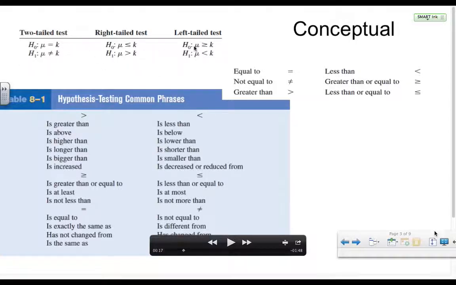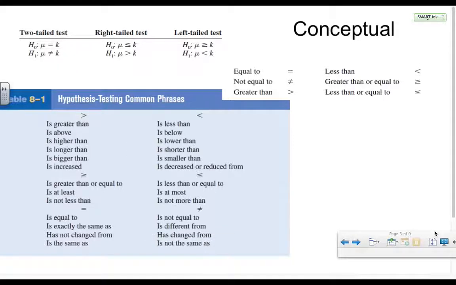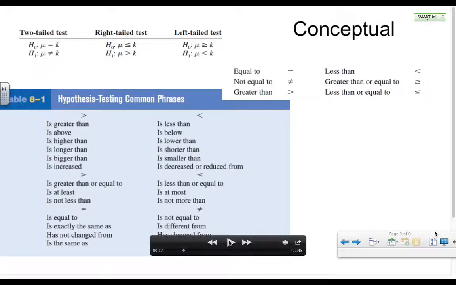The null hypothesis is what we don't want to have happen. So we usually will write our alternative hypotheses first, and then reflect that in the null hypothesis. These symbols right here are symbols you need to make sure that you know. The equal sign, the not equal sign, greater than, less than, greater than or equal to, or less than or equal to. And down here are words that might symbolize those different things. So you don't necessarily need to write all of those down. It's in your book if you want to use it as a reference. That's usually a good reference.